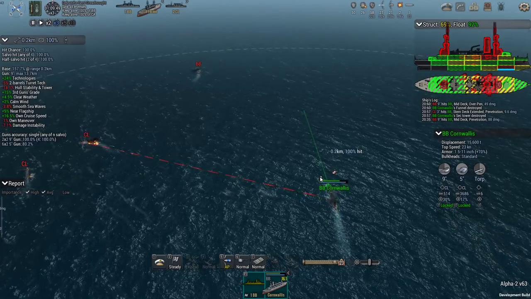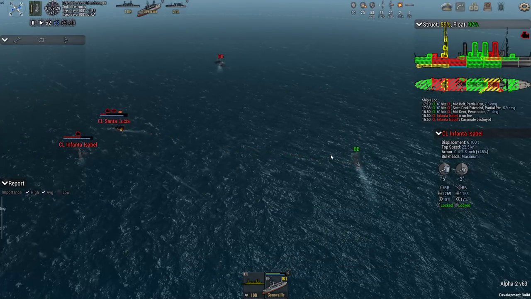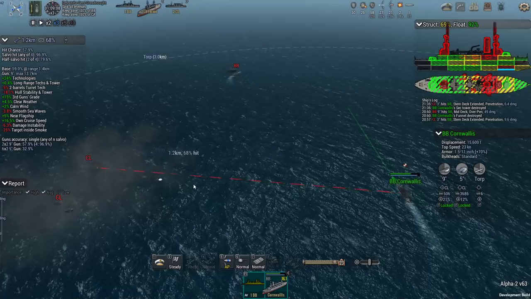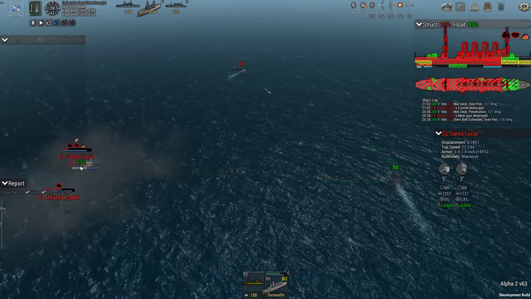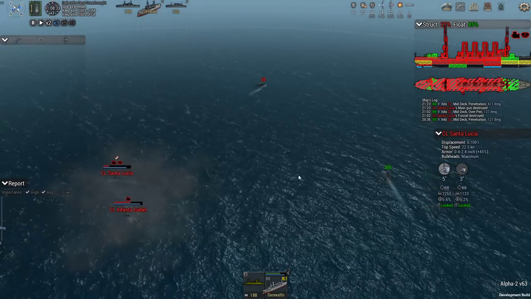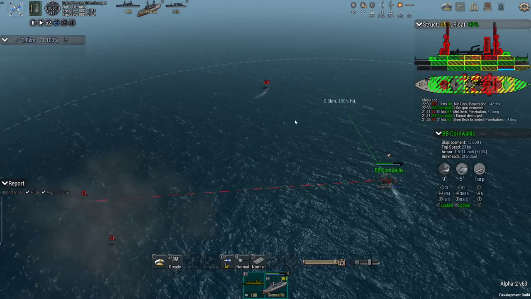I lost a funnel. There goes my engine efficiency, as far as I had any. They're smoking up again. Destroyed a funnel. It's like at some point you get destroyed so much of the ship that the rest does not take as much damage, if any. There goes another secondary gun.